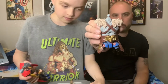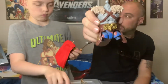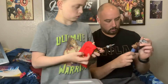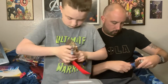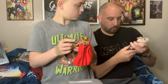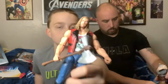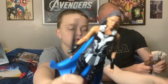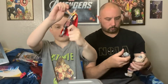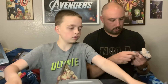All right, so Groot came with Korg's body. I wonder if the ram has anything to do with it. I wonder if we're seeing any spoilers in these. Let's see how easy he builds. All right, that's not doing good. There we go. So far, so good. One leg good. Two legs good. So we got Thor again. Is this Thor? Star-Lord? Valkyrie? Lady Thor? I just like to call her Lady Thor. It's easy. There we go. Good.